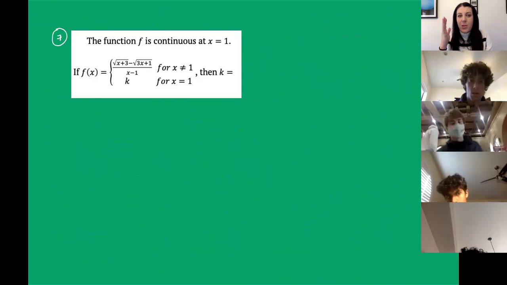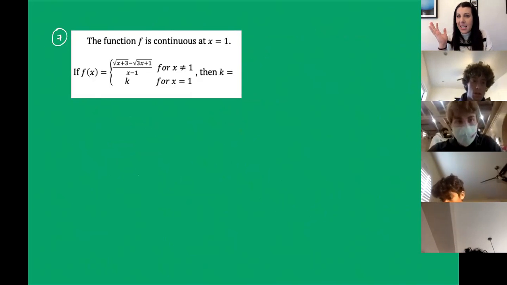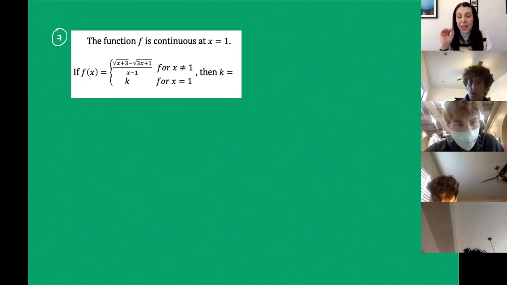And then what you guys will come to hate is this random letter k. They love throwing this random letter k for constant in at you all through the AP test. It shows up quite a bit. A lot of guys, anytime they see a k, they just have PTSD and they're like, nah, I don't know, I'll just move on from this one. So this one's not that bad, but again, more than half of you missed it. So I want to make sure I'm going over it.